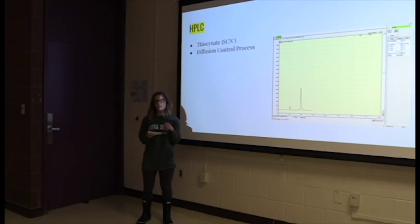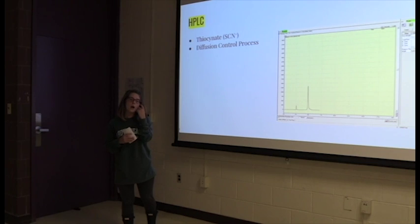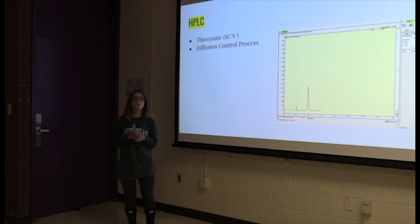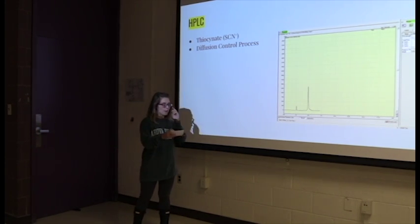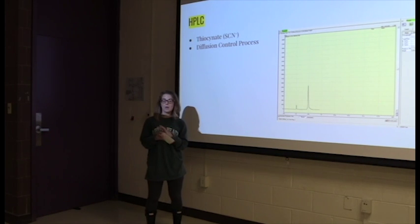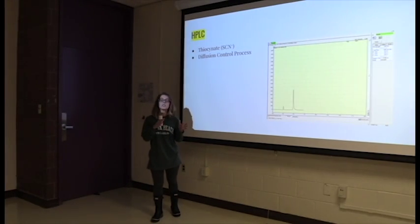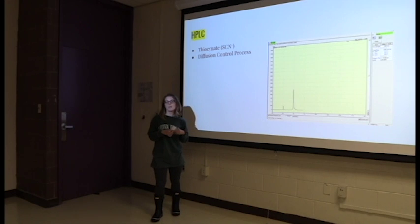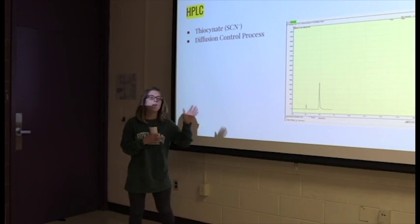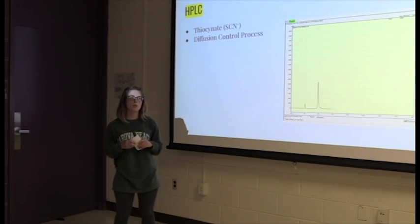So this is thiocyanate. We did a little bit of background research just to find how the ratios would work for iron to curcumin. And so we used thiocyanate as that's a known 1-to-1 ratio with iron 3+. So what happens with the 1-to-1 ratio is that there's a peak at 5 minutes, the intensity is about 850. When you increase the thiocyanate concentration to 1 to 2, that peak goes up to about 900, and then when you increase the ratio further to 1 to 3, the peak actually goes up to 1300, which is why we then use the 1 to 3 ratio for curcumin and iron, and it did prove to support that information.